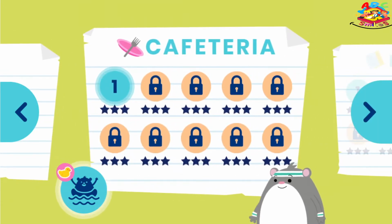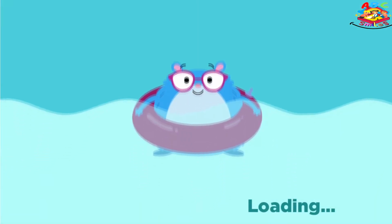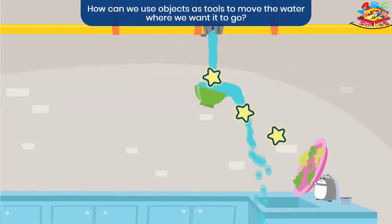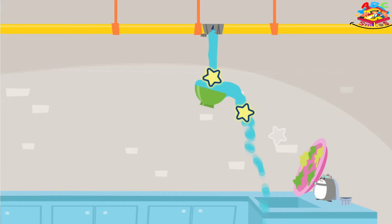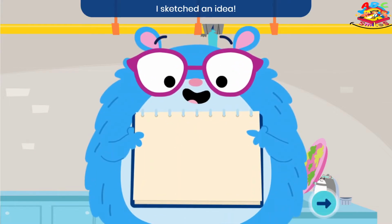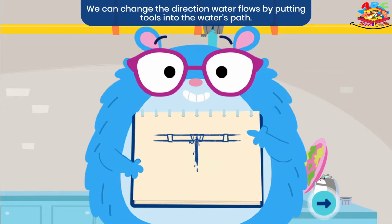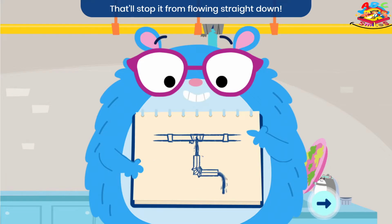Cafeteria! How can we use objects as tools to move the water where we want it to go? I sketched an idea. Gravity pulls water down. We can change the direction water flows by putting tools into the water's path. That will stop it from flowing straight down.